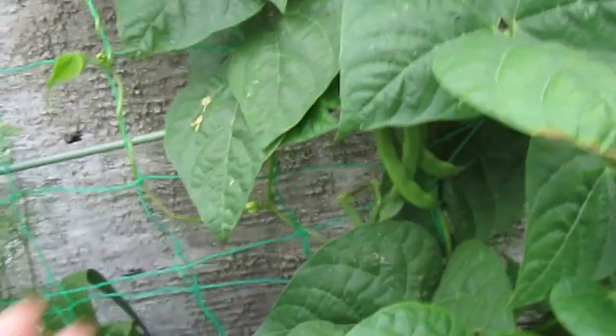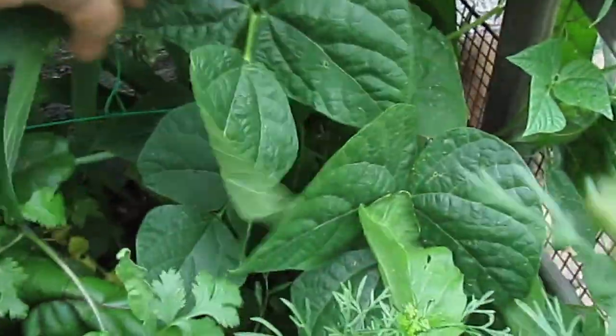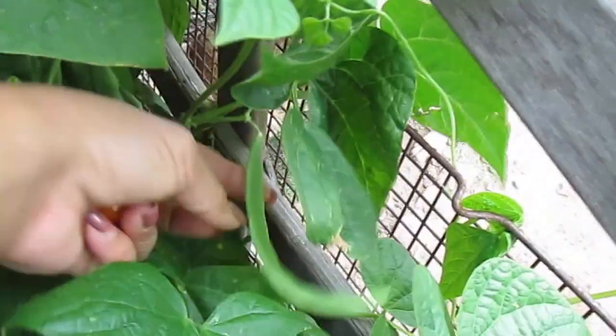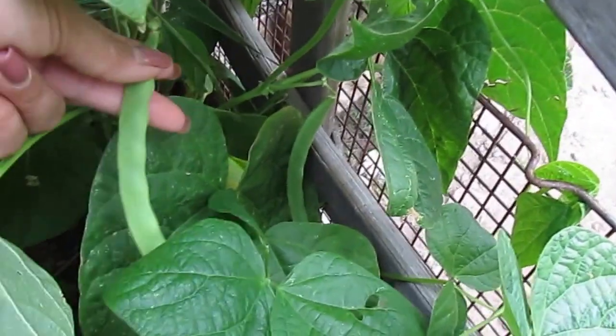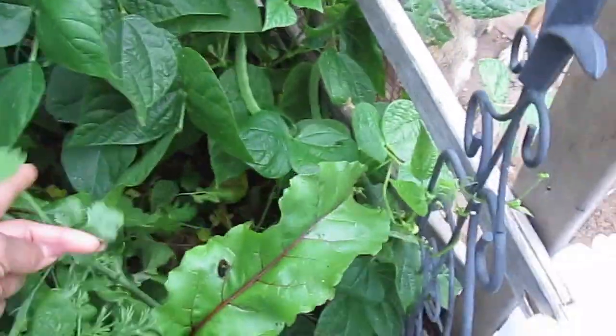Okay, so more cilantro here. The green beans are starting to produce. In fact, there are a lot here that I need to go ahead and harvest as well. Here's some, and I just got it climbing up here, and I do need to harvest a lot of this. So look at them, very nice. And there's 10 more there, and there's some more down here that I could also harvest. But I need to pull them out before they really start getting old on the vine, and they won't be so good anymore.